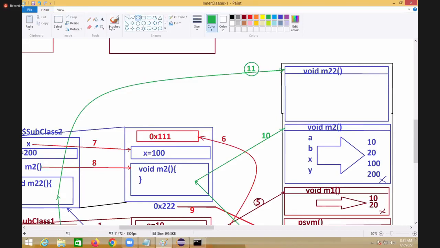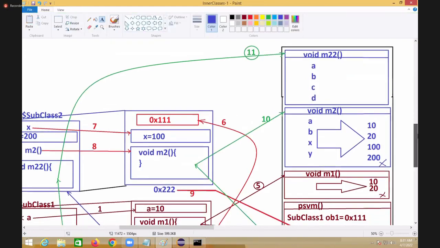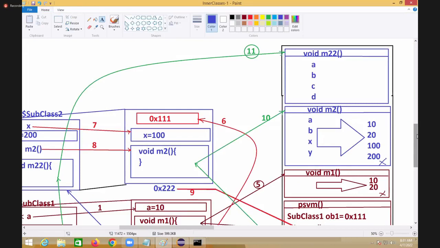Now here I am printing A, I am printing B, I am printing C, I am printing D. So a static method, accessing from objects is not there. Yes or no? Against the rule, no? Static methods come from the class, so accessing from the objects is not there. So it cannot access A, it cannot access X.